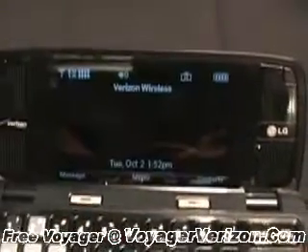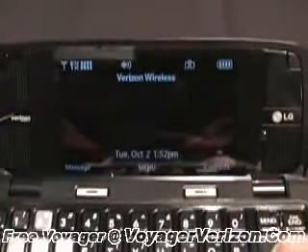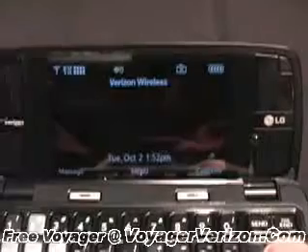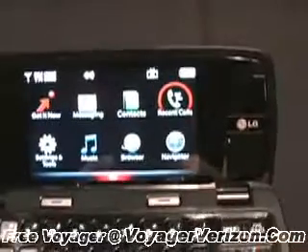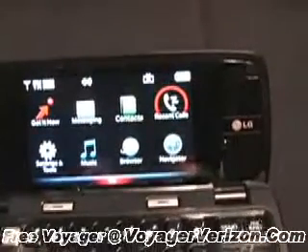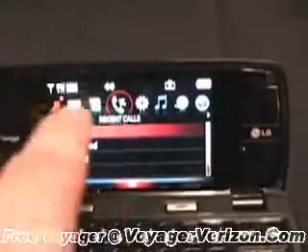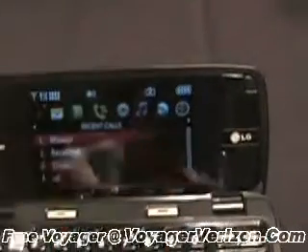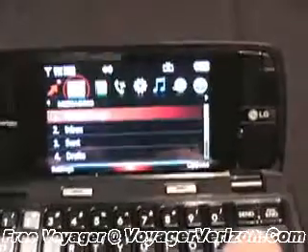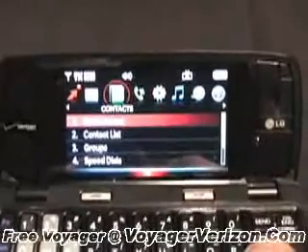The basic functionality of this interior screen is very similar to previous versions of Verizon phones, including the Envy. Hitting the center of the 5-way navigation pad brings up the menu. While the style and appearance of the menu has been changed, the basic underlying architecture remains similar. If we choose something like calls, you can see that along the top are what would have been tabs in previous versions of the Verizon user interface, now revised with different icons and animations, but otherwise very similar to the Verizon navigation scheme.